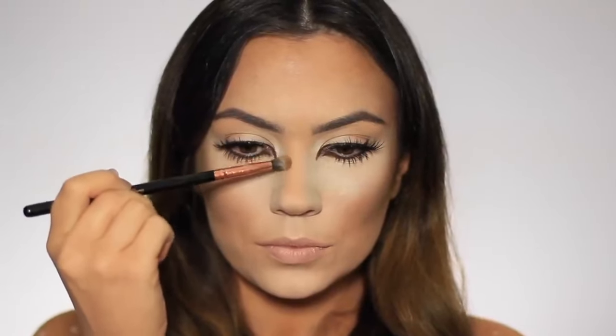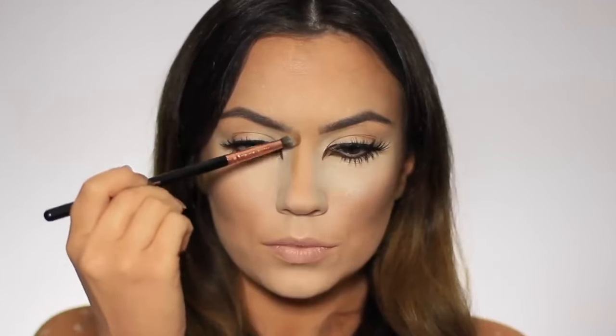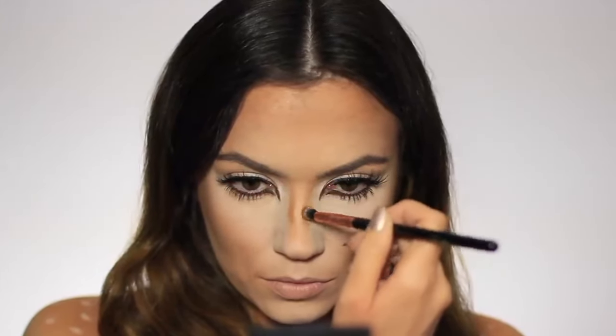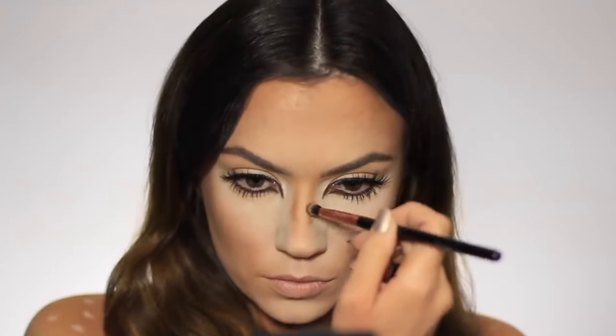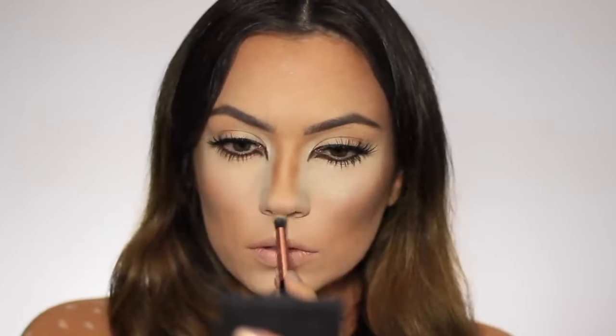Now that the eyes are all done, we can shape the nose, and we're going on top of the nose, bringing this line down. Now I didn't bring these lines all the way down. I left a slight little gap just before the tip starts. This just once again adds some dimension. You can then shade the tip of the nose, right in the middle above the lip, and then down onto the top of the lip.